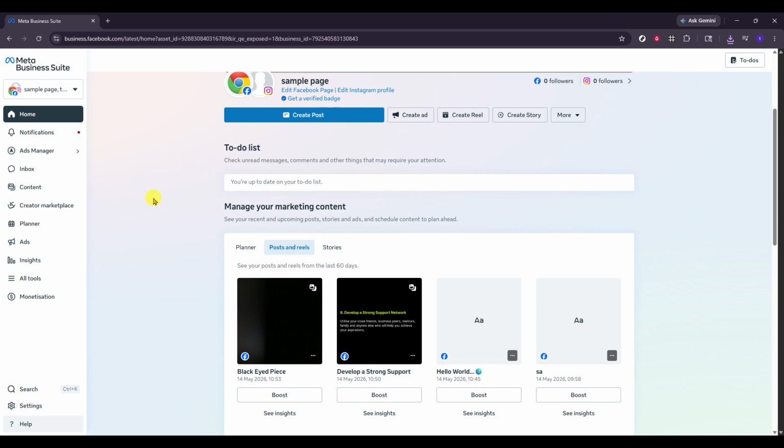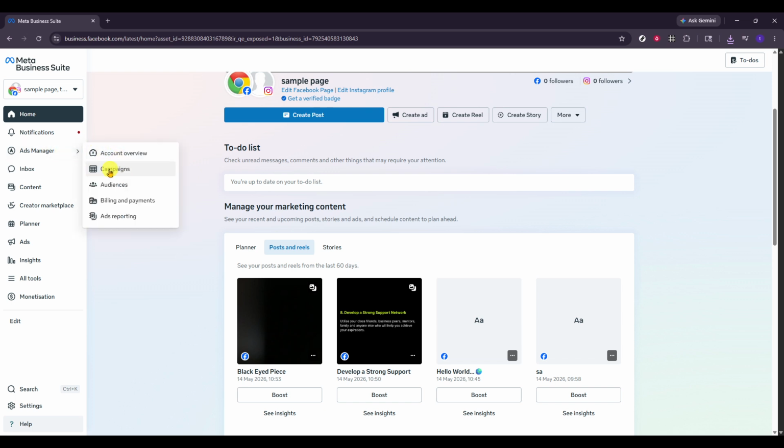Start by opening Meta Business Suite in your browser and signing in to the correct business. From the main dashboard, look for Ads Manager. Depending on your layout, you may see it in the left navigation or highlighted on the home screen. Click Ads Manager to open the workspace where all your ad campaigns, ad sets, and ads live. If you see the option more than once, click through until the full Ads Manager view loads.